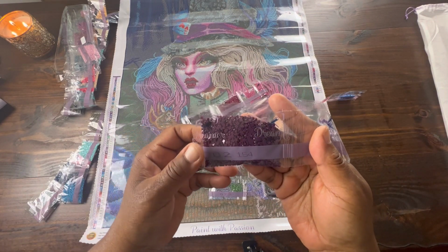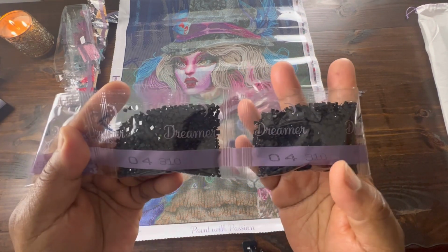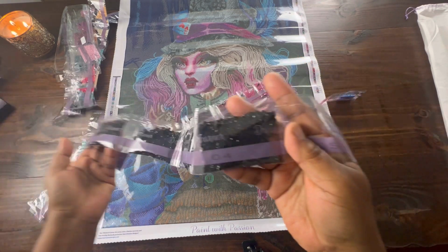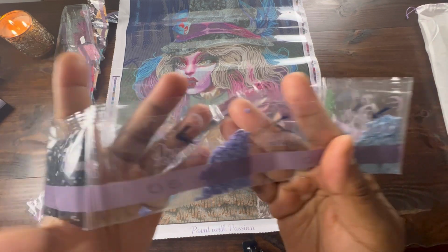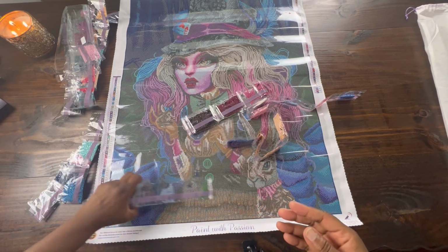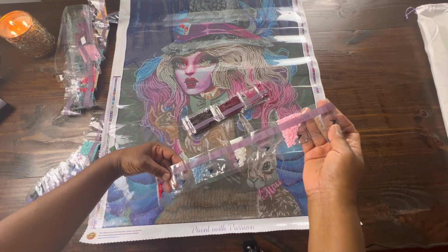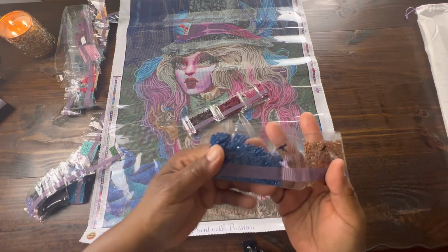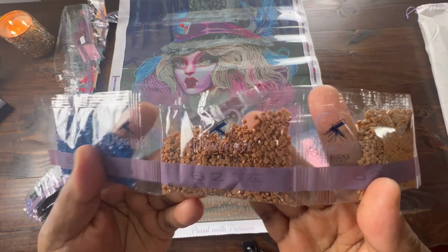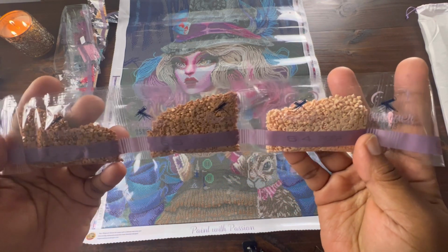Okay. 154, that pretty dark purple. 155. Uh-oh, here comes 310. We got four bags of 310, 340, 341, and 367. Then we have 3842, 3862, 3863, 3864. That's some nice shading.